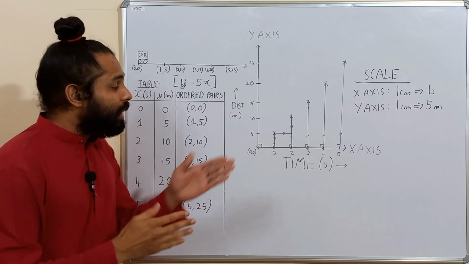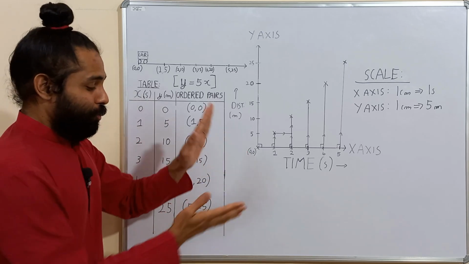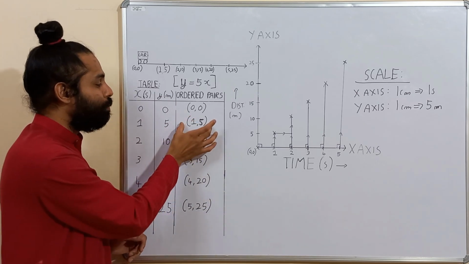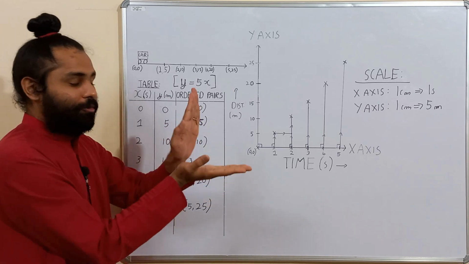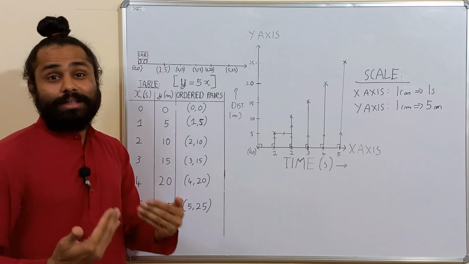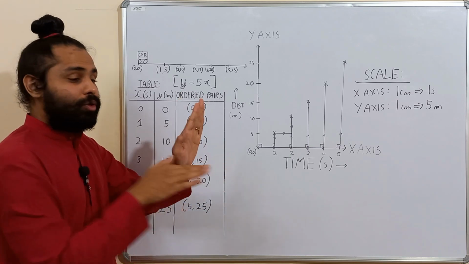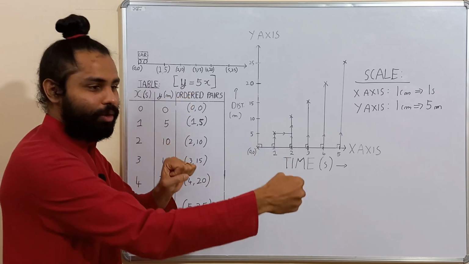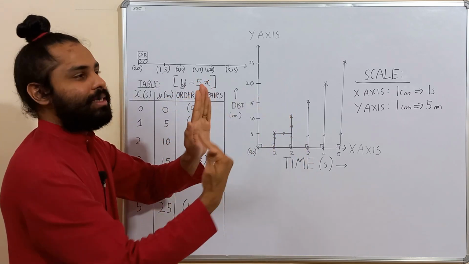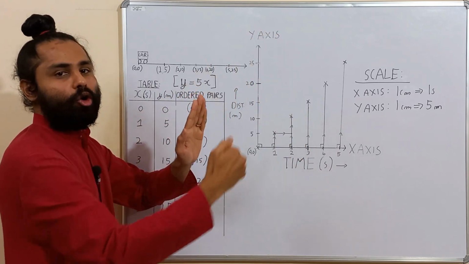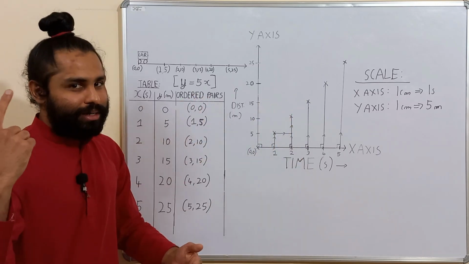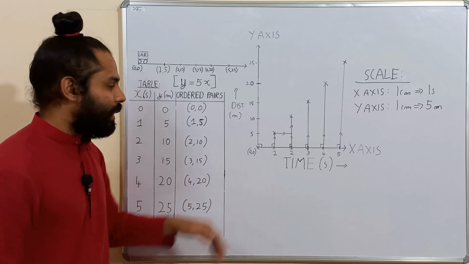And now remember why we had the Cartesian plane, right? We keep the x-axis and y-axis perpendicular, because if I now want to plot a point like this, the fact that they are perpendicular makes it wonderful, because now all I have to do is first change the time by holding the distance, then hold the time and change the distance, and then I can get the point, which is a combination of both changing time and changing distance. We saw that in detail in the last class. Let's do that right now.